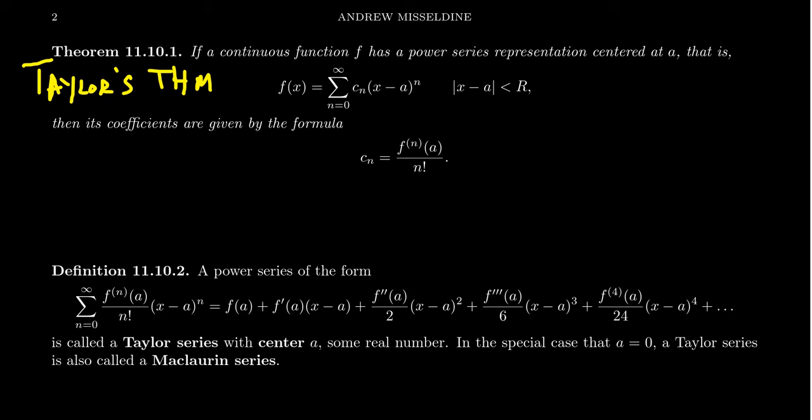And a definition that we'll then conclude this video with is that if a power series has this form, where it's a power series centered at a, and the coefficient sequence follows Taylor's equation, the nth derivative of f evaluated at a over n factorial, if those are the coefficients of the sequence, we refer to this as a Taylor series centered at a. And then a special case is that if you center your Taylor series at a equals 0, which is our favorite place to center it, this is commonly referred to as a Maclaurin series.